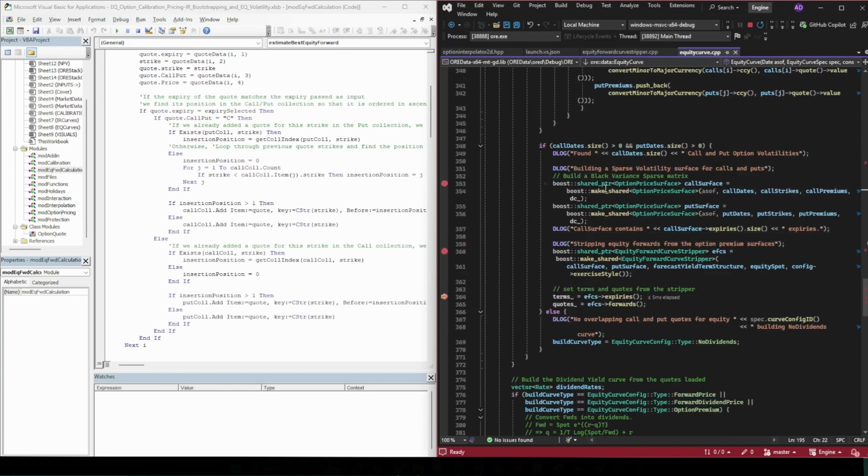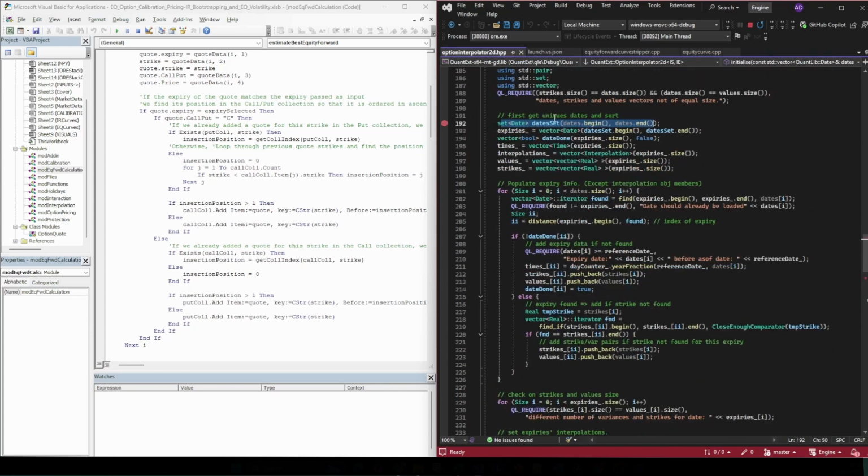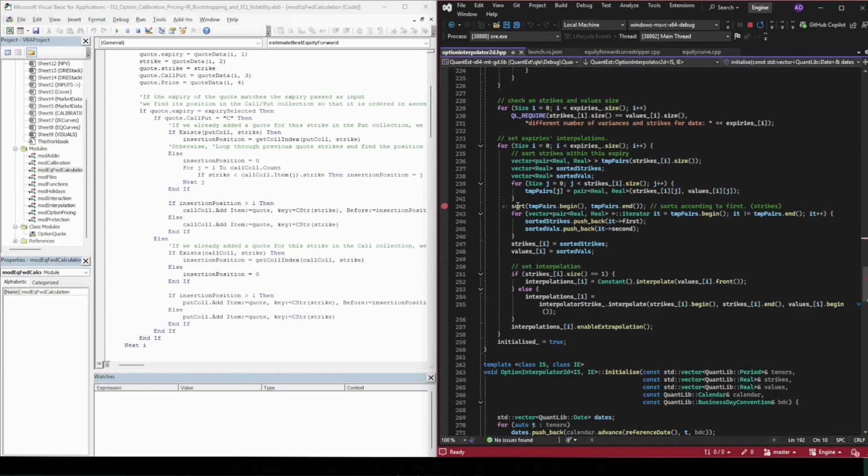And then later on, in the initialization of the option interpolator class, it orders the expiry dates in ascending order. Here it's done directly by the std set object, which automatically sorts the elements and removes duplicates. And then later, the strikes are ordered with the sort function.